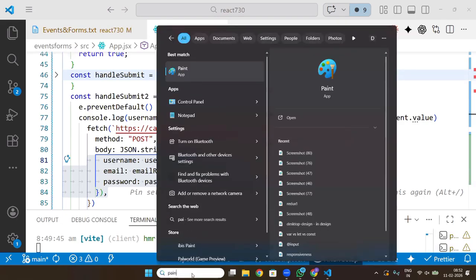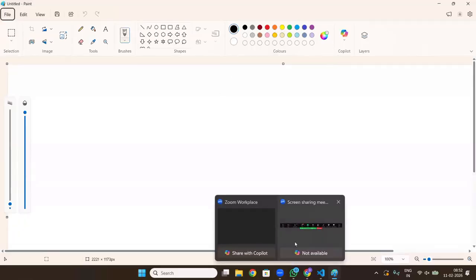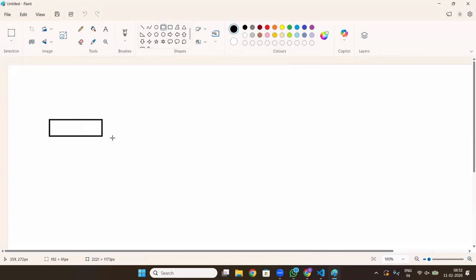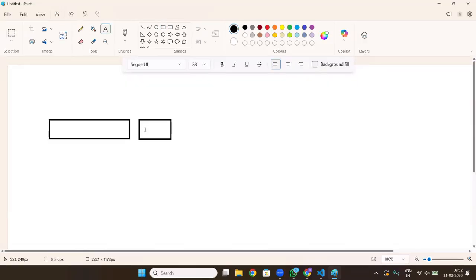Sir, some people might not have clarity. For them, I'm just showing you one more time a quick recap. Everyone see this. There is one input box and a button. And I will write some code for this input box.